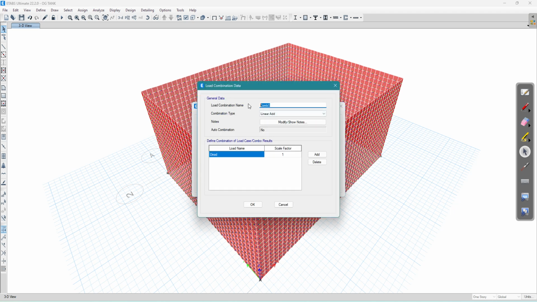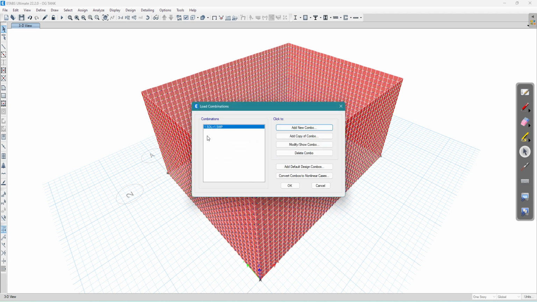The combination name is 1.5 DL plus 1.5 water pressure. You go to linear add, 1.5, add water pressure, 1.5. You click on OK. See here, this is the combination we have created, 1.5 DL plus 1.5 water pressure.